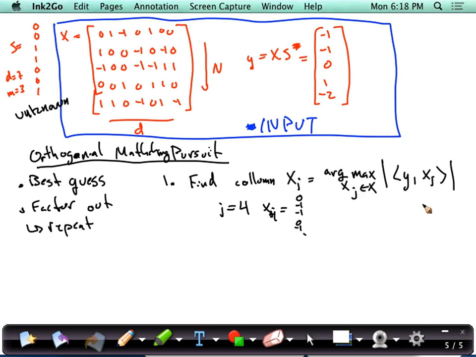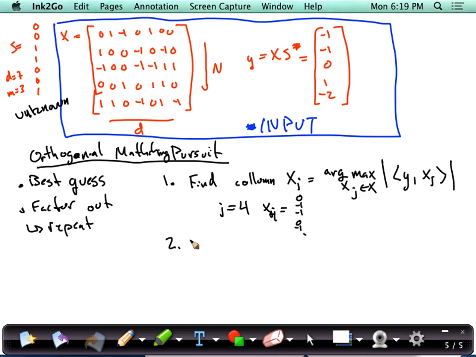Turns out there are some other columns that will give me the same thing, and I'm not going to know which one to pick. Turns out picking 4 gives me the right answer. If you have many more observations, the one that has the maximum value is more likely going to give you the right answer. In this case there were some arbitrary choices, and I know the answer, so I actually got a little bit lucky. But otherwise, I pick one arbitrarily. So I find the column which maximizes this.